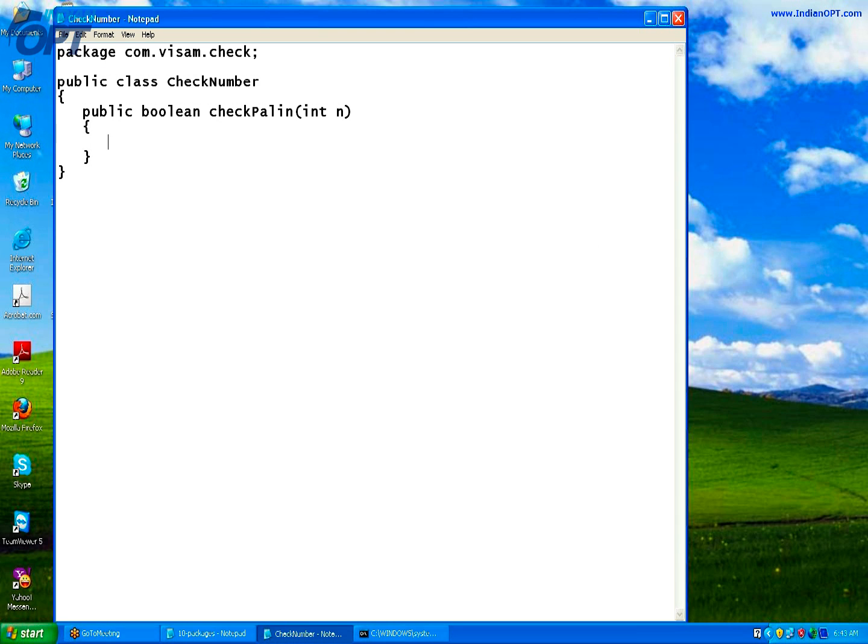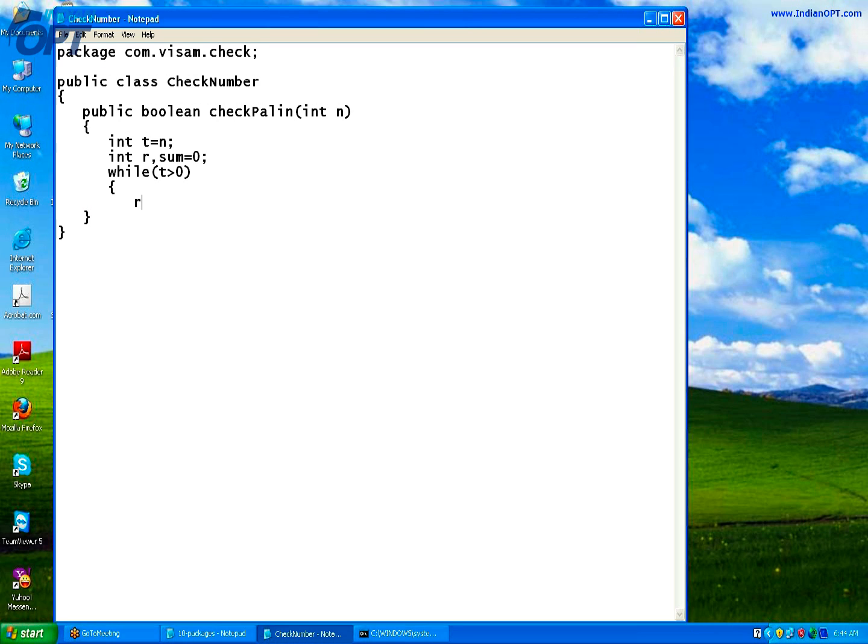Within this, I'm writing a set of logic, like while. First of all I'm taking one temporary variable, int t is equal to n. Then I'm taking another variable r, as well as one more variable, for example sum is equal to 0. Then in the while loop I'm saying while t is greater than 0, a small sort of logic.